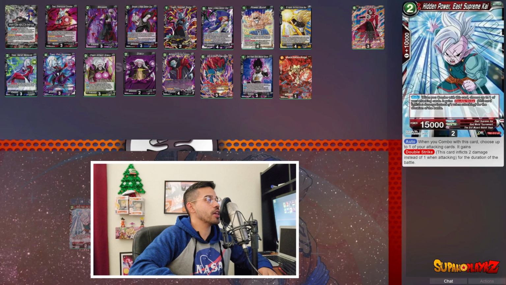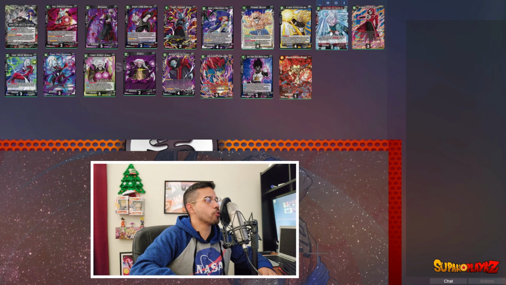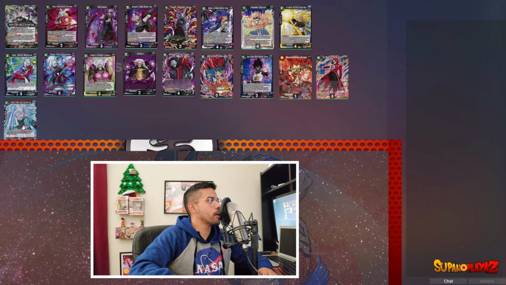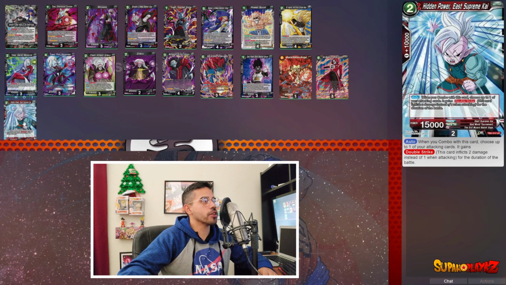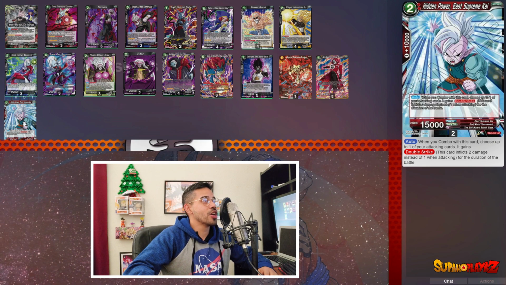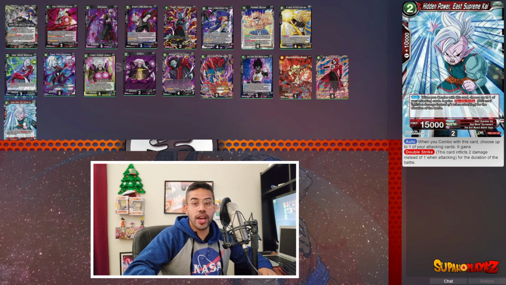And last but not least, I ended up adding double strike out of nowhere, which is the hidden power E Supreme Kai. Just double strike your opponent and win. So this is the deck. Hopefully you guys like it.